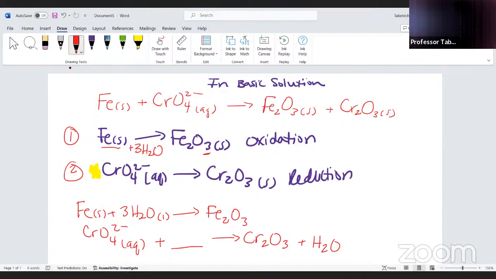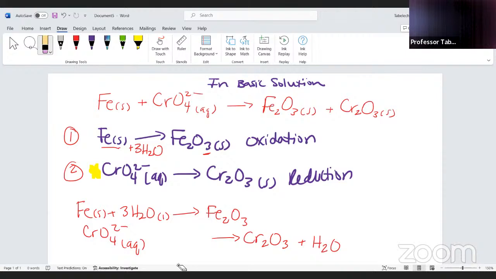For the second reaction, for number 2, we noticed that there are 4 oxygen atoms on the left, but we only have 3 on the right. So we have to add 1 more oxygen atom on the right-hand side. But in order to do that, you have to actually add water molecules, okay, for basic solutions. So that's what we write, H2O, okay? So what I'm going to do now, I'm going to rewrite both equations down below, okay? So as you can see right here, I've got CrO4 with a 2 negative.